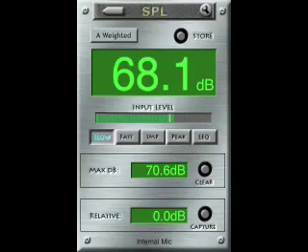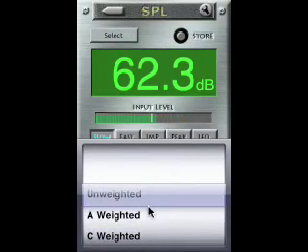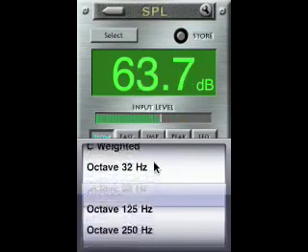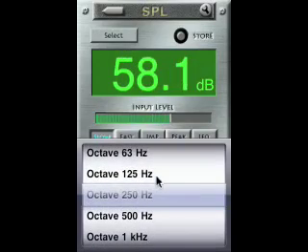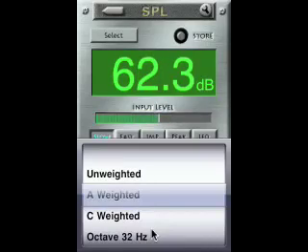So the first thing we see here is that basically what we have is a digital sound pressure level meter. This meter is going to use all the same calibrations and factors that all the other apps and all the other modules within AudioTools use. Let's take a look first at the weightings. If we tap the button up here, we get a picker, and we can go from unweighted, A, C, or even any of the octave band filters. And these filters are all ANSI type 1 or better filters that are available.